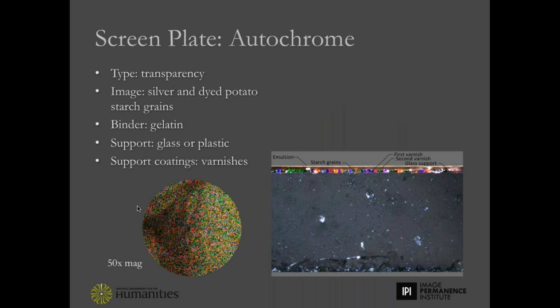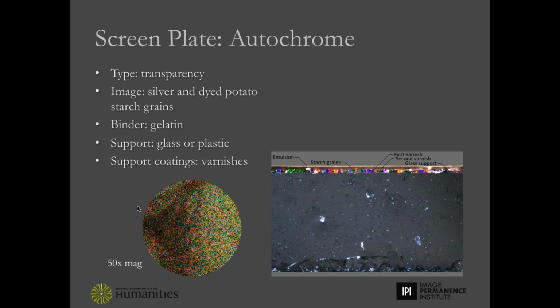So this first color photographic process using additive colors is called the screen plate process. Autochrome was the most popular screen plate product that used this process. An autochrome is a piece of glass coated with a tacky varnish onto which dyed semi-transparent potato starch grains are dusted, creating a random red, green, and blue screen. A silver halide gelatin emulsion is then coated on top.